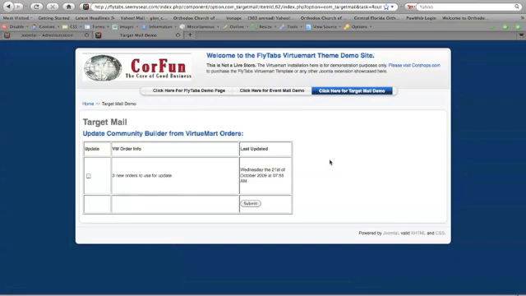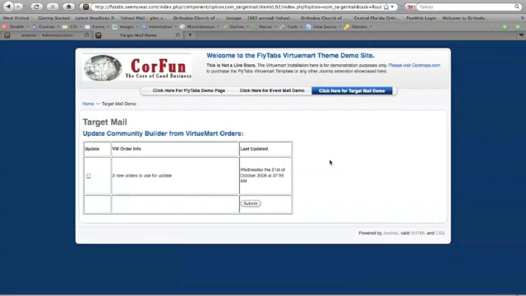Now, those orders could be from users that have registered through my cart and are part of the Joomla user table but not part of Community Builder. Those orders could be users who did not actually open an account but did place an order, because through Target Mail I can add users who were shoppers and who bought product from me but did not choose to have an account with my site. I can go ahead and add them as well. Or they could be existing Community Builder users who also have bought new product from me.